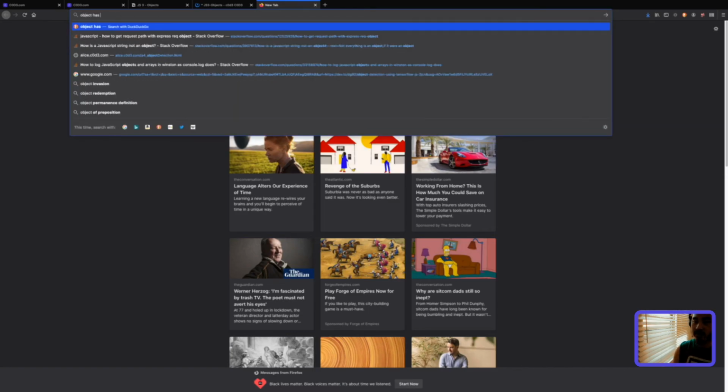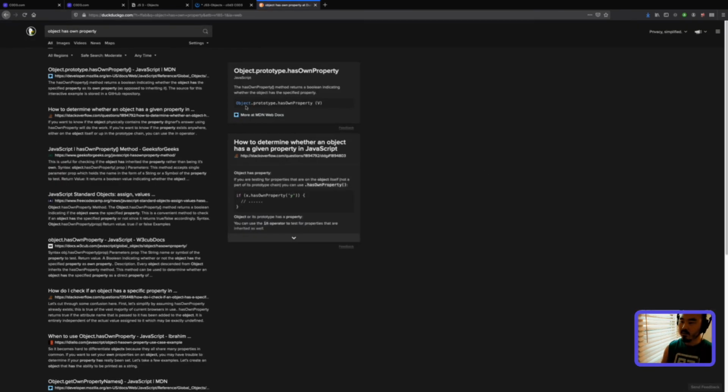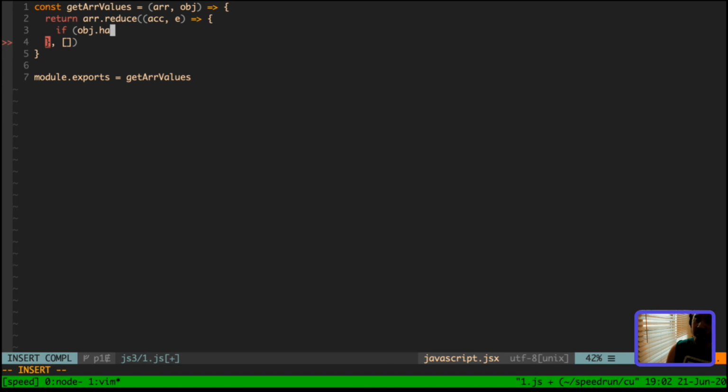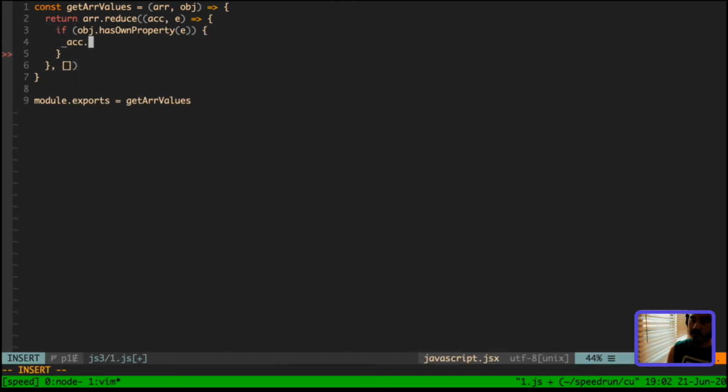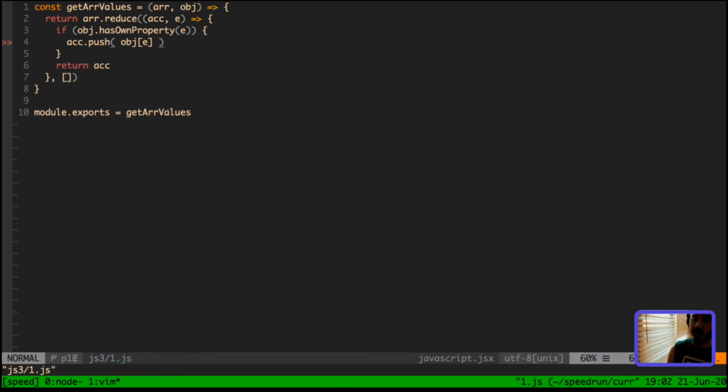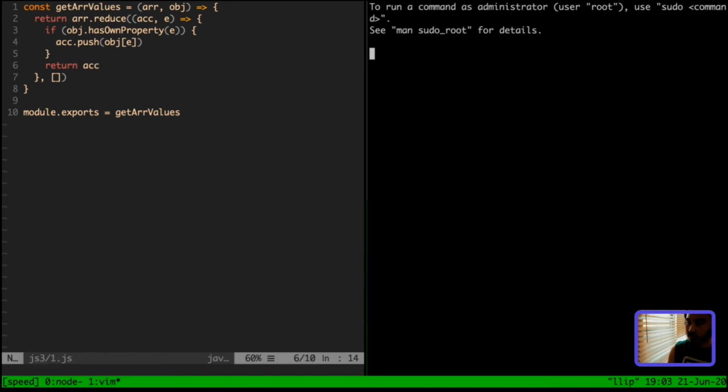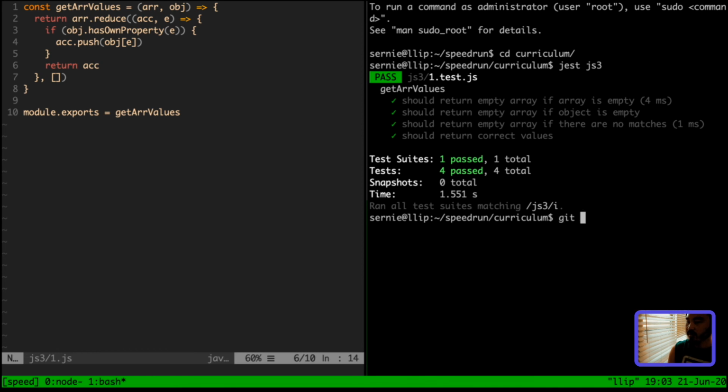So if the object has own property e, then I want to push the value object at index e. This is it. Let's see if it works. JS3. Nice, all the tests passed.